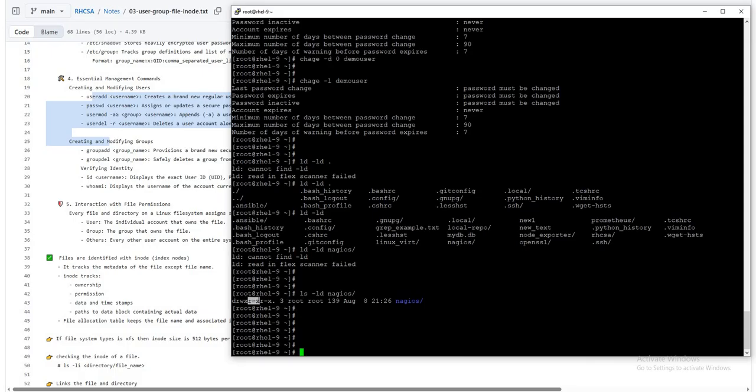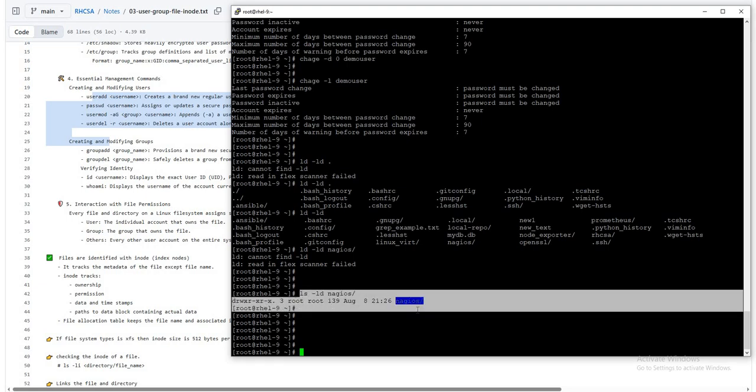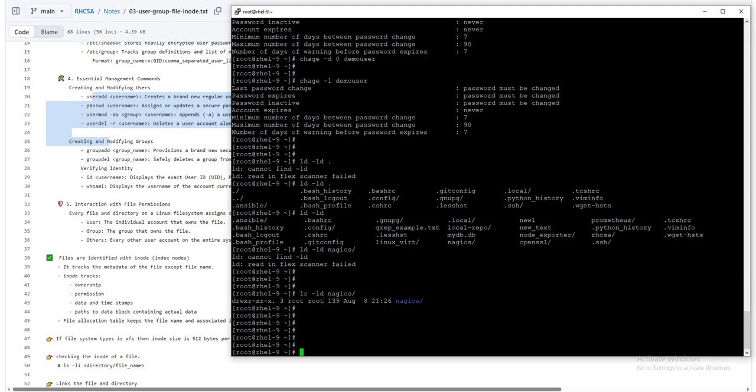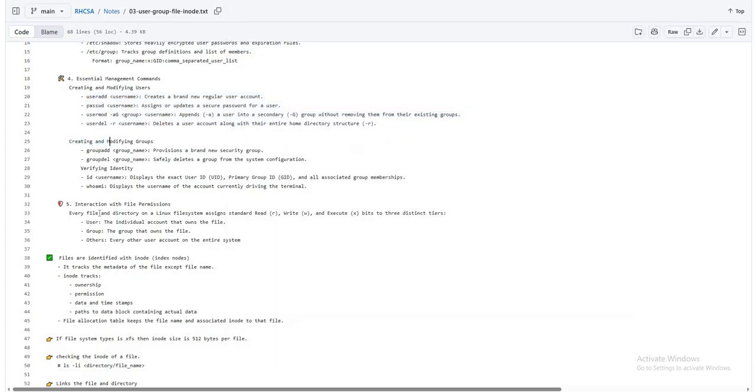The second one is rwx. Here it is empty, because we can see the dash, that belongs to your group. And the last is other, world, which is not a user and not a part of any group. What do those users do with this directory or file, right? So this is just how file permission works and everything. But we will talk about all these in much more detail.